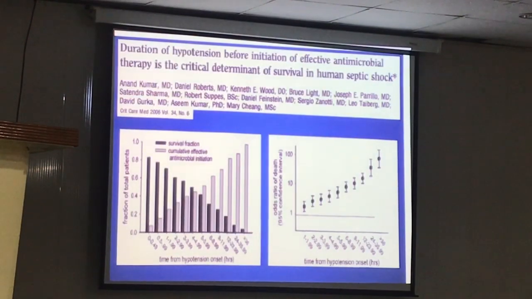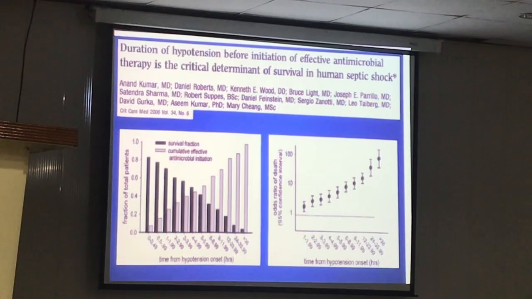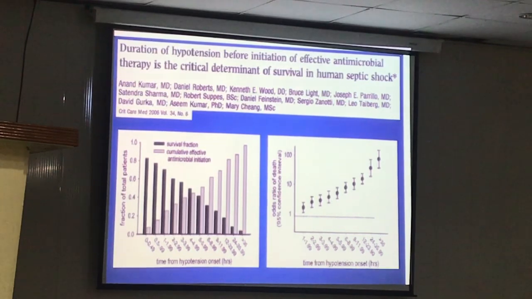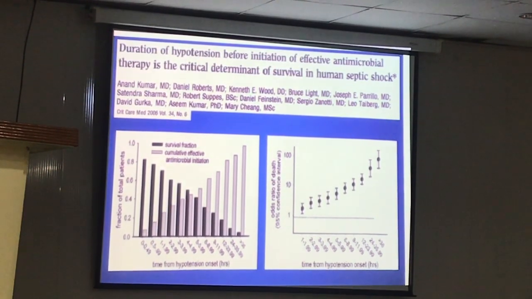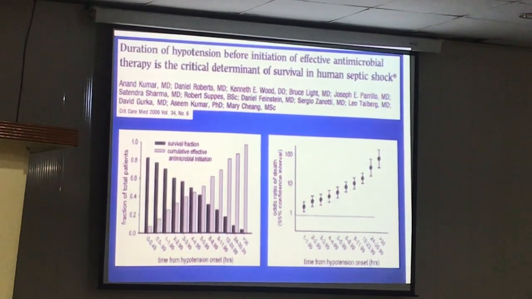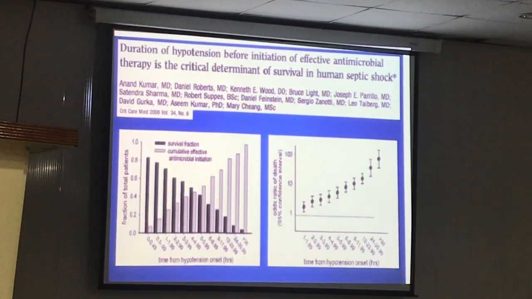Next. Now this is the effect of inappropriate antibiotics on human health. Antibiotic resistance often leads to delay in giving appropriate treatment. And it has been seen that every hour delay in giving appropriate treatment in a septic patient who is in septic shock in an intensive care unit increases mortality by 7%. So if the delay in treatment is for 10 hours, the chances of mortality have increased by 70%. So that's the simple message from this graph. This is a very important paper. The first author is an Indian, and it has been quoted innumerable times in various medical literature.